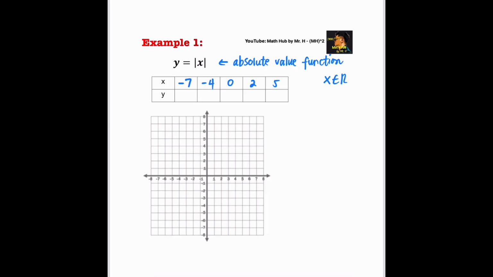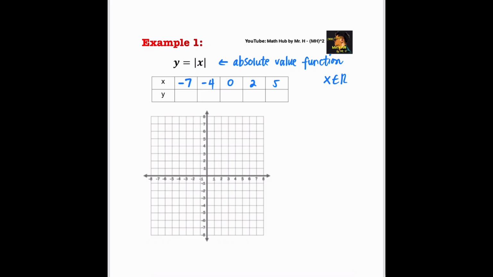It is always a good idea to include at least one negative value, then the 0, and then one positive. But then again, like what I explained in part 1 of the video, it will always depend on what function you are dealing with, because there are functions that have restrictions on the value of x that you can use. So let's get back to the example.